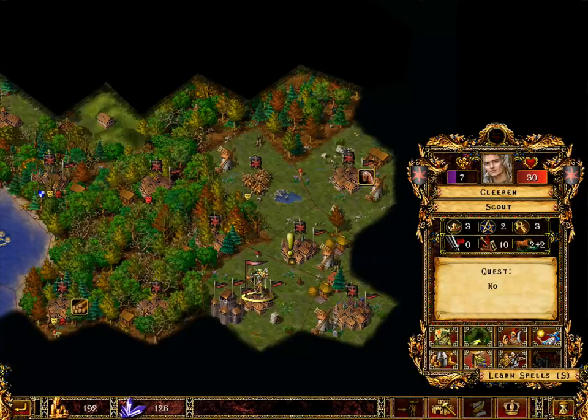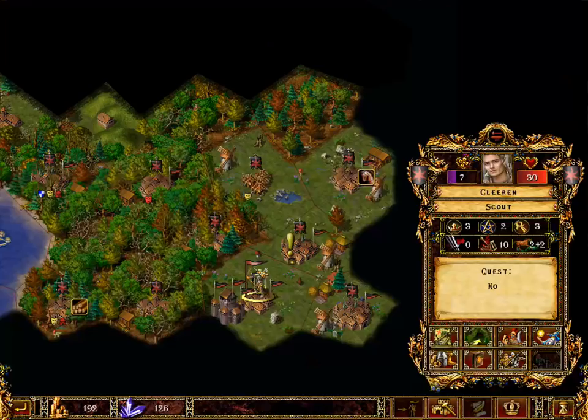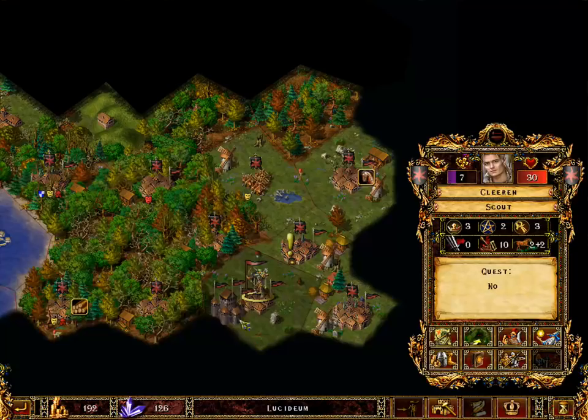So I have a library. Okay, we don't appear to interface with this through the library. Blade Dancer, that's kind of cool. Don't appear to interface with it through this.